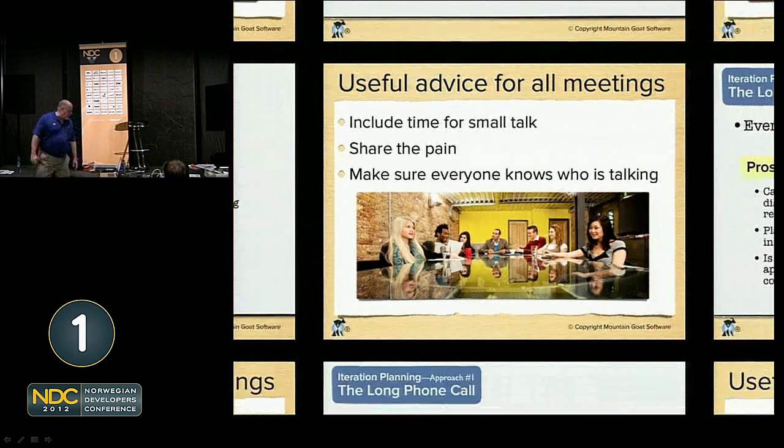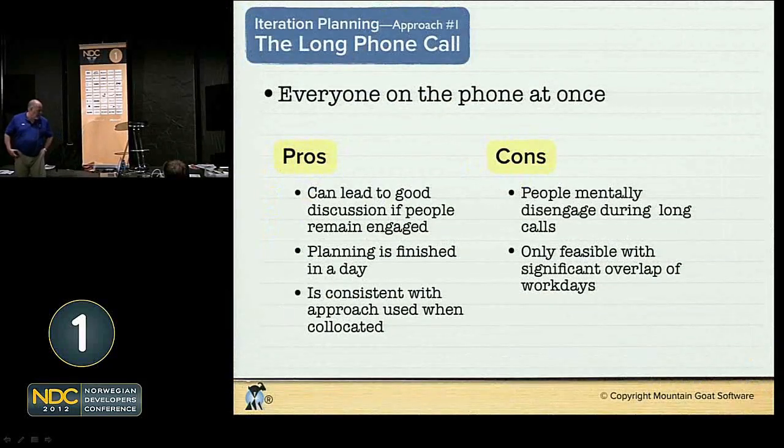I want to talk just briefly about a couple of meetings here. So if you're distributed, here's what you can do for iteration planning. One approach is to get everybody on the phone. Did I lose the microphone? It's still working? Okay. I know I moved it and it scratched. So one approach for iteration planning, get everybody on the phone. This will work. We're in Oslo. We're in Trondheim. That's fine. We can all get on the phone.